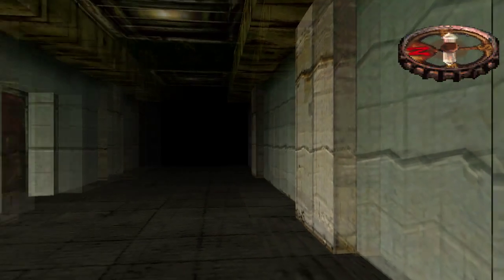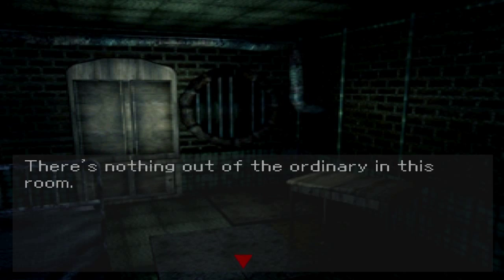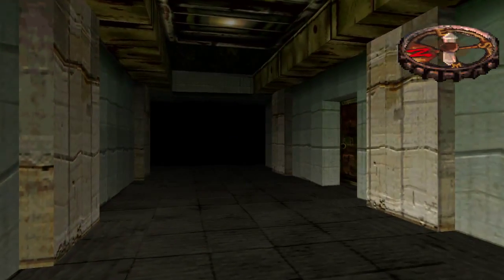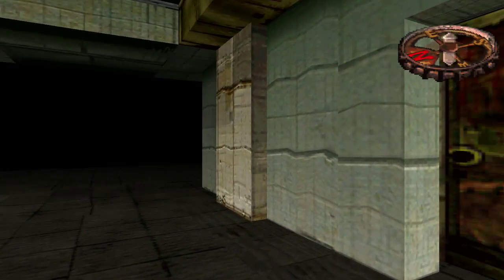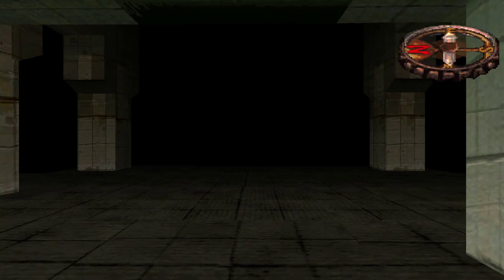Door is locked. This is one of those empty rooms that has nothing in it, because it looks the same as all the other rooms that you can open but don't have anything in them. How about you? Door is locked, it cannot be opened. Not what I expected.